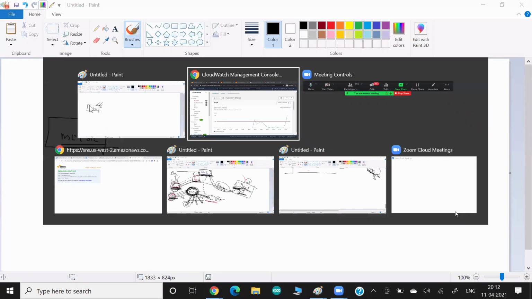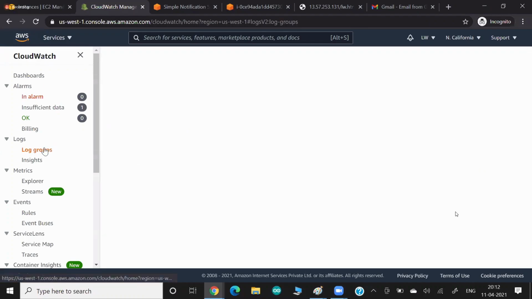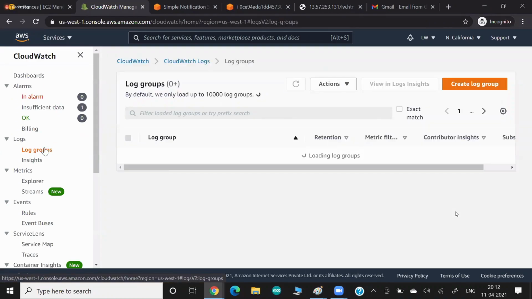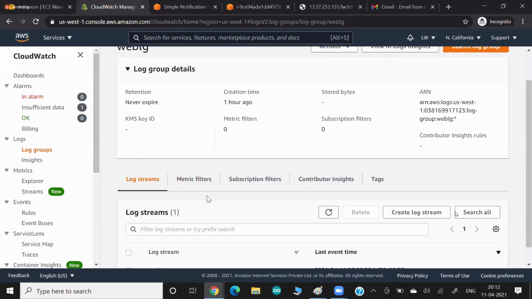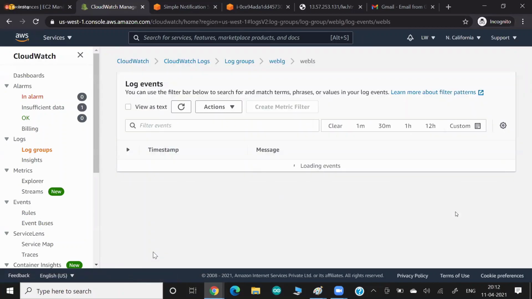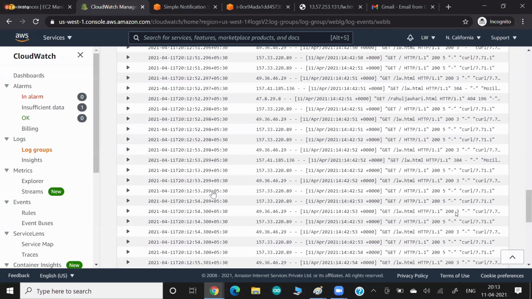Just for example, if I go to my log group again, guys, I'm coming back to this topic the way I started. If I go to this log group, and then to my log stream, here what I'm looking for, I found that somebody is trying to access this page again and again, or somebody from this IP is doing some attack again and again.